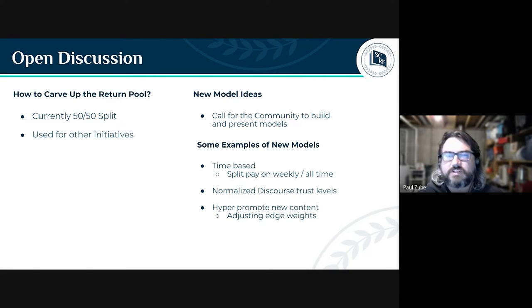With that all-time score, we do our standard method of anyone who hasn't claimed their DAI, that goes into the return pool. But this time, I'd like us to maybe do a split of that return pool first, and then run another instance of SourceCred where it's the last month. I believe that the time increments that we can use are week, the last month, and then all time. I think those are the time units. Right. So we run that last month, and 50% of the return pool allocation then goes to that last month.